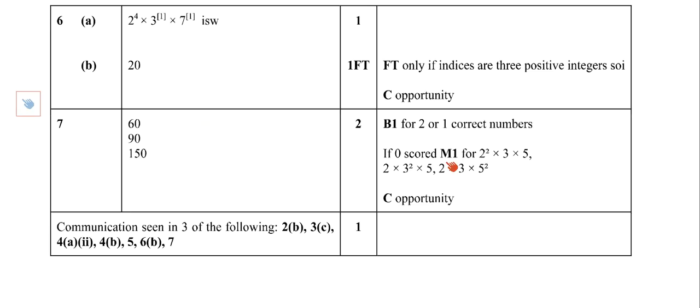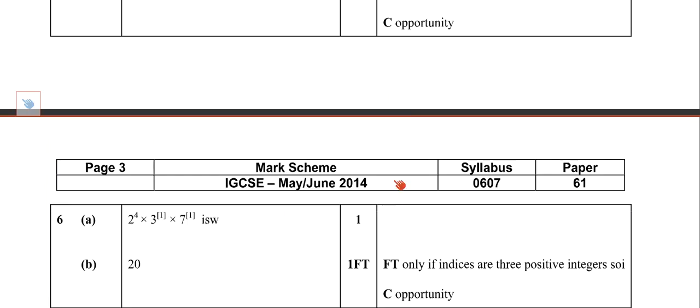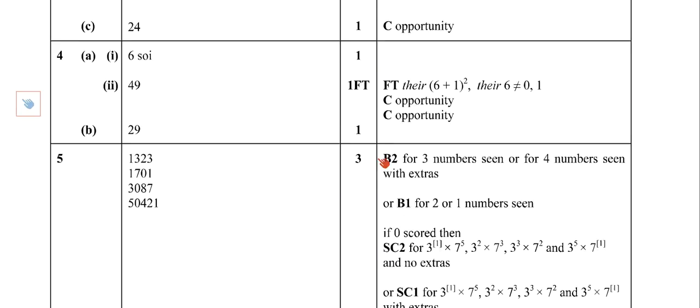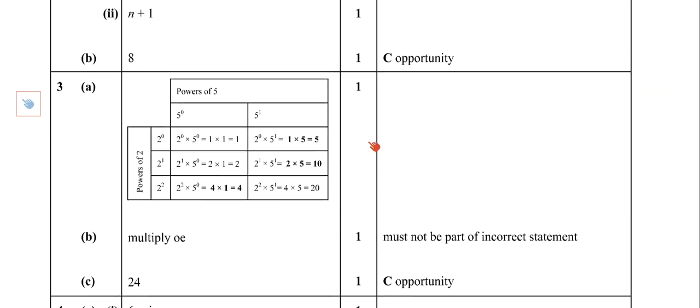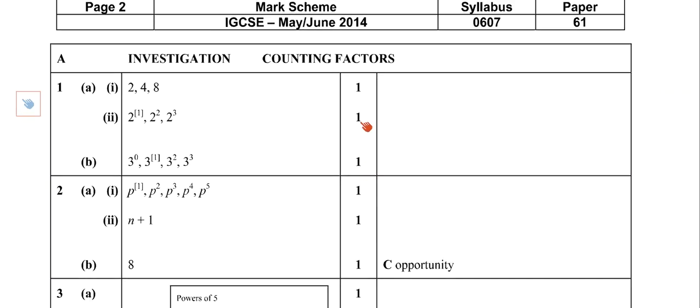So that's the thing. So how many marks are there in total then? 1, 2, 3, 4, 5, 8, 9, 10, 11, 12, 13, 14, 15, 17, 18, 19, 20. So if you do no communication whatsoever, you can't have 20 marks. Simple as that. You only get 19 out of 20 for this part. And we have the same thing for part B. Again, there's communication marks. All right?